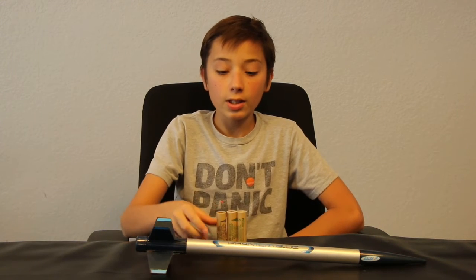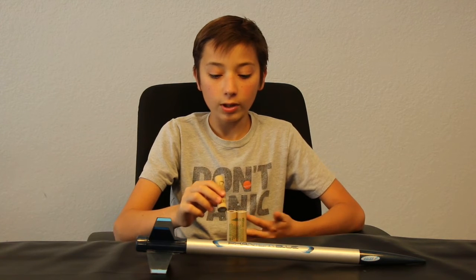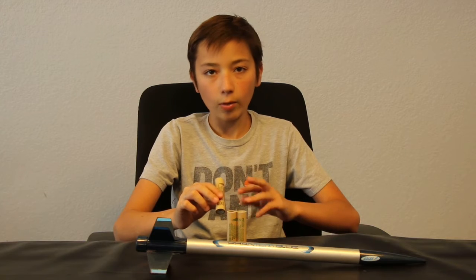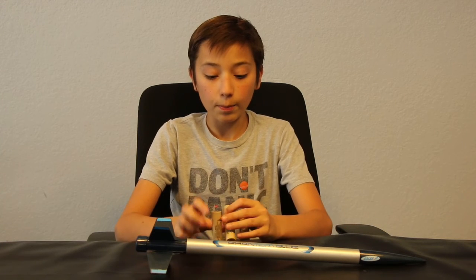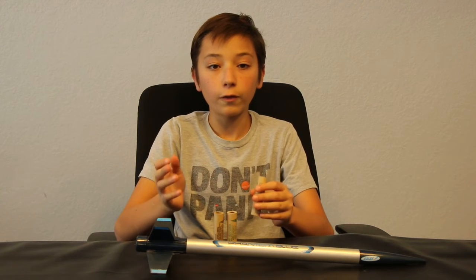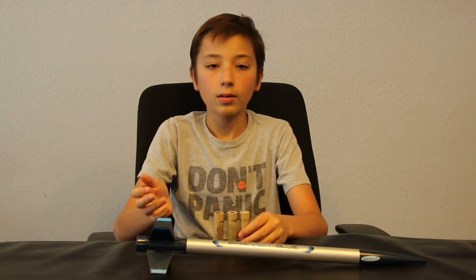And you can actually see this when you look inside the engine. If you look inside the A engine, then the fuel only covers about 1/3 of it. If you look inside the B, it's about half. And looking at the C, it's pretty much filled all the way to capacity.